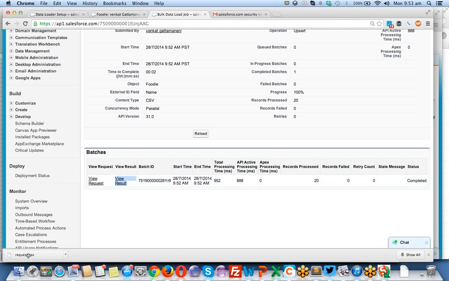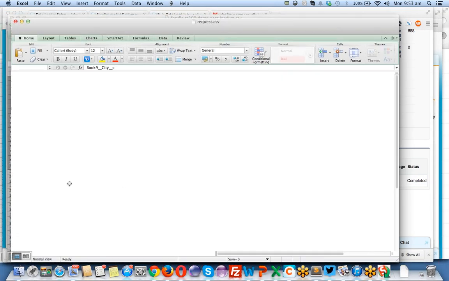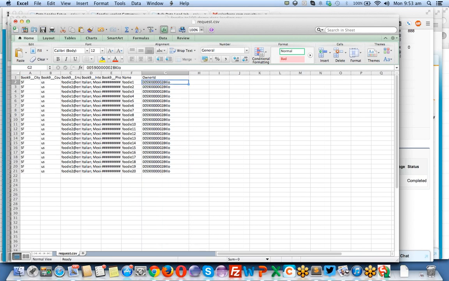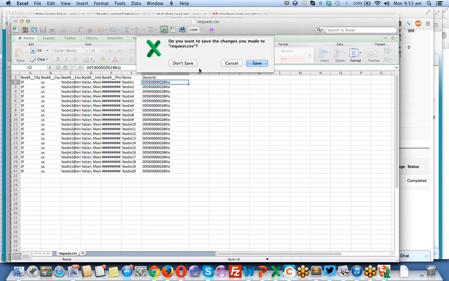It's opening a CSV file again. So this is the request we are passing down to the system. Owner ID, the current user, my user, gets mapped automatically. If you have a user ID field, you can just map there. I could map someone else as the owner of this record, but I haven't mapped that, that's the reason. Owner ID is a record ID in the system.